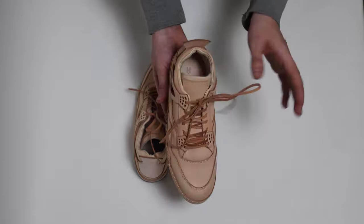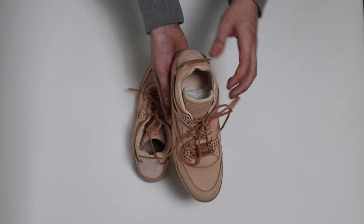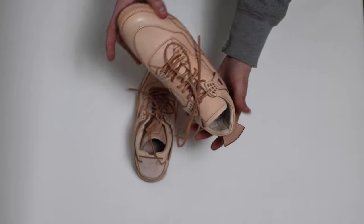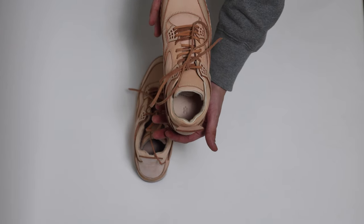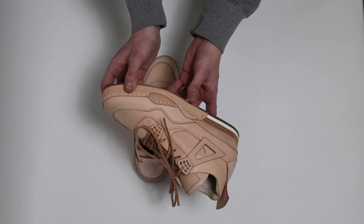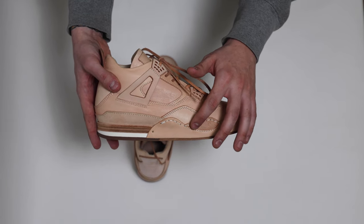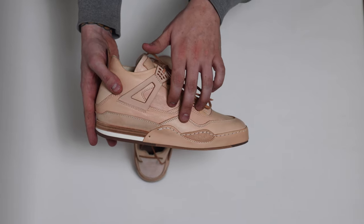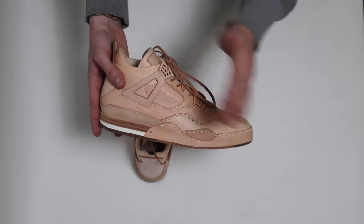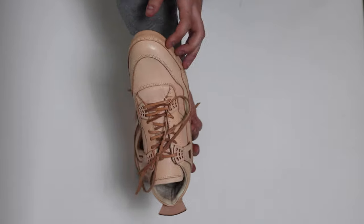So leather laces, a padded interior, which if I'm not mistaken, is water buffalo leather — so ultra soft. You might think with a veg tan shoe it requires a lot of break-in, but the materials on the inside are already extremely soft and require little to no break-in. I've actually found breaking in a pair of Hender Scheme to be largely painless. I wanted to call out how we've got like a smooth and then the rough-out leather, and then a different section of the hide altogether — and then here as well.